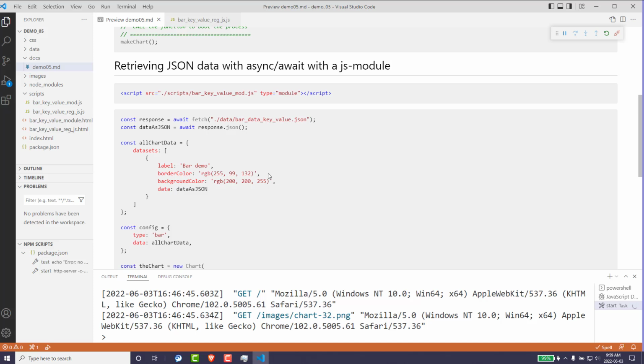And so then I come down and do my chart data with my data sets and my label, where it goes data as JSON. By the time you get to that line, the data's come in because you're waiting. You wait at the top until it comes in. You wait for the fetch to finish, and then you wait for the text to be converted to JSON. And so since you've already waited, you've got the data, plug it right into the chart. Then I just configure the chart and I make the chart.